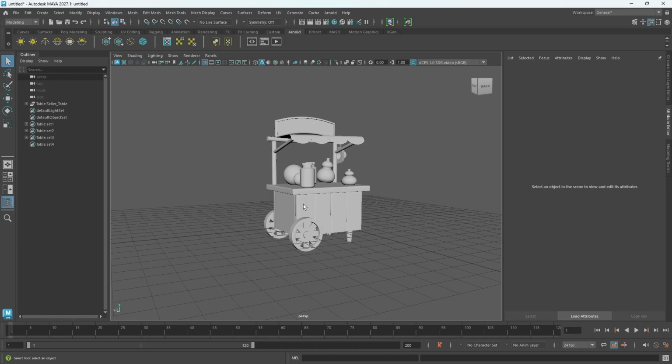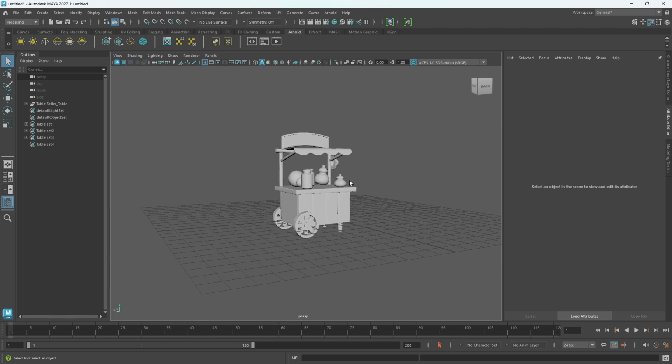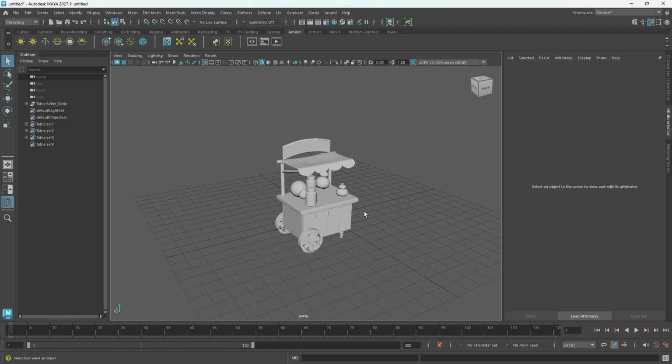And my Maya interface is completely different compared to the last video you guys watched. I know if you have that interface, that workspace, go ahead and use it. This is Maya 27, and I did not import my preference from Maya 26, that's why. I'm going to work on that later. So let's just get started. All right, this is the model we are going to be making use of.